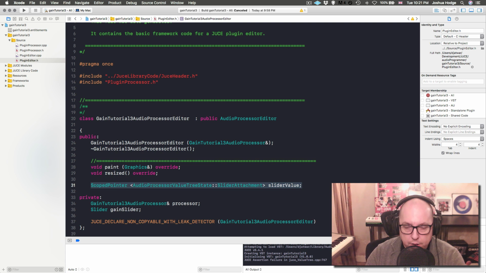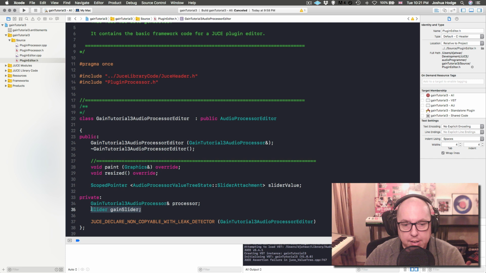audio callback. So the first thing that we want to do is, this scoped pointer is actually deprecated, but before I do that, I'm going to tell you why it was crashing for so many people, and this was a mistake that I made. The reason that it was crashing is that when your plugin destructs, when you close your plugin, each one of these destructs from the bottom up.